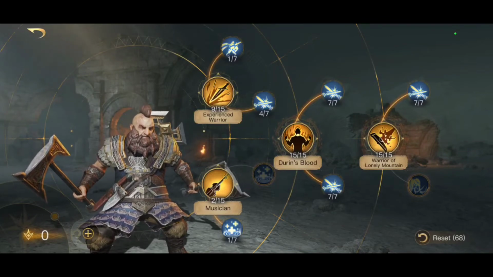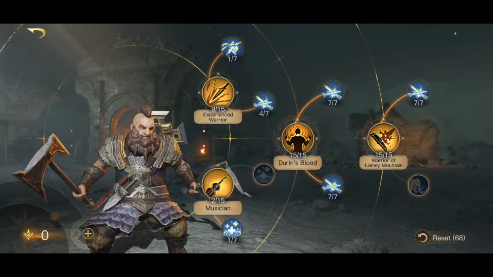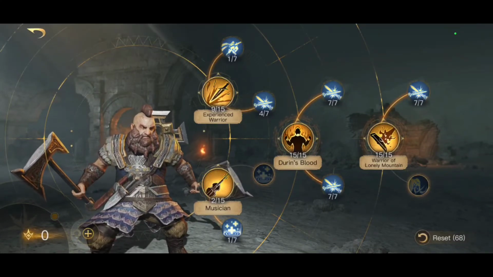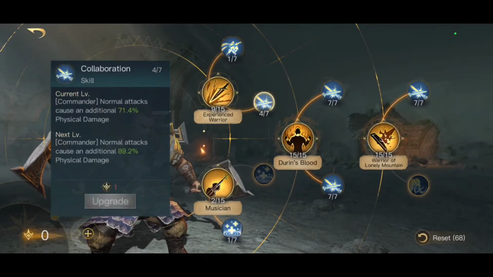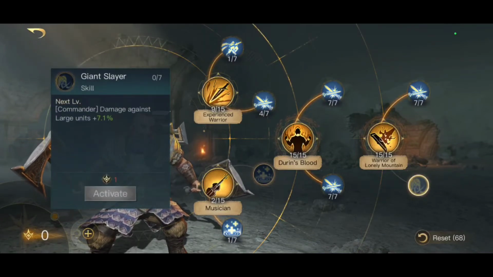If I was going to make some changes along the way, maybe we're having a hard time with mums, we're fighting a lot of mums, and we have to counter a little bit of that, the points I would take out of first are this experienced warrior and this collaboration. Then you could add to the giant slayer category and get some extra damage against the large units, which is helpful.